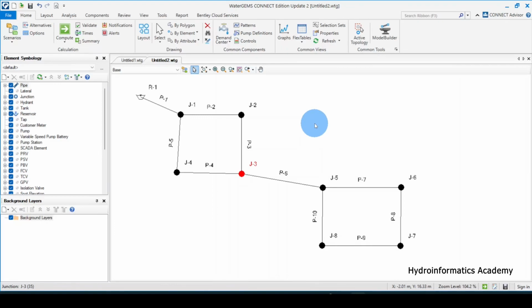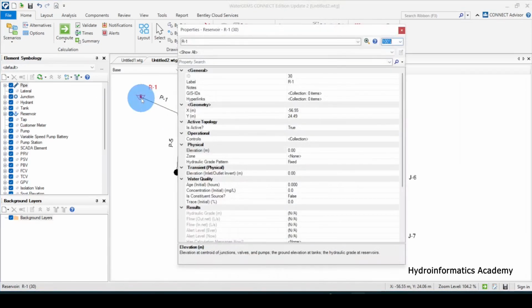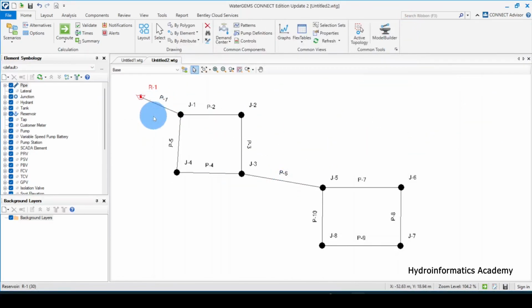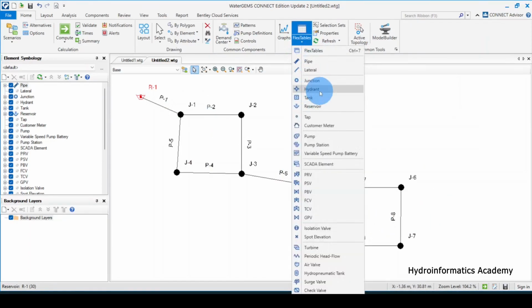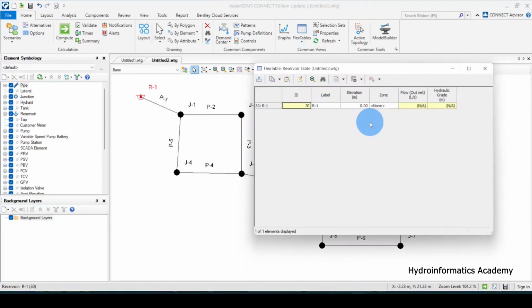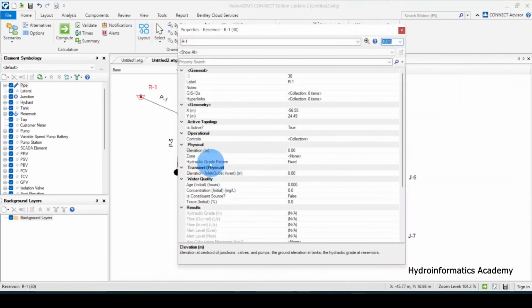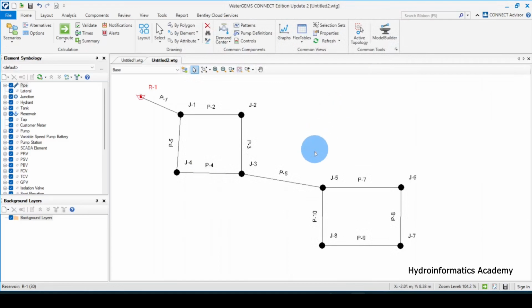Okay, but before that we need to insert the value for a reservoir. Because we have just one reservoir, I can just double click it and enter the value manually. But if you had a lot of reservoirs here, you could go and select the reservoir table here. If you click this, you can see we have just one, but if you have more than one, all of the reservoirs will be here. But for now, I want to double click this one and enter the elevation value manually. So the elevation value for our reservoir, or our source, is 100. Okay, now we are done.